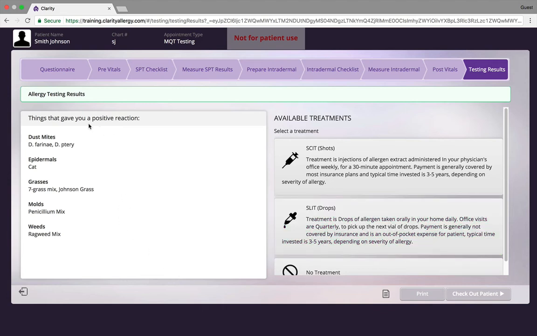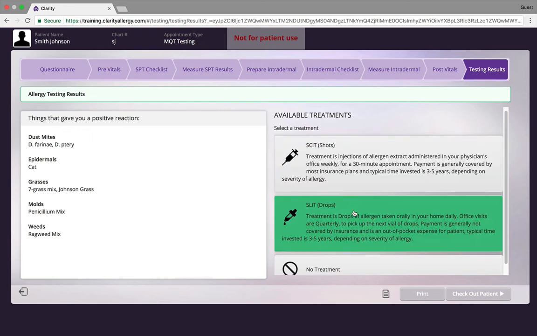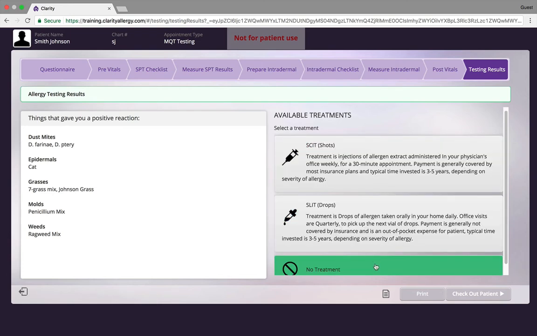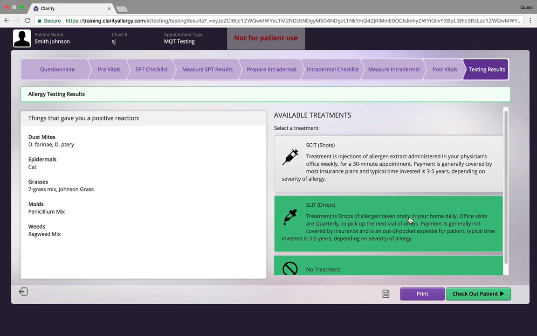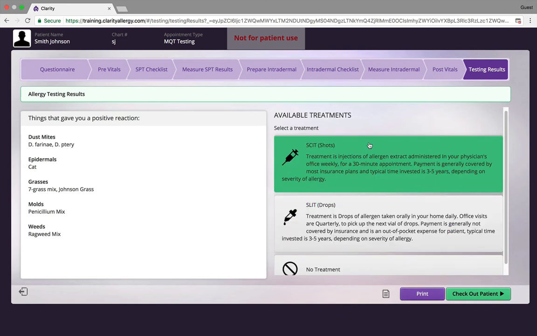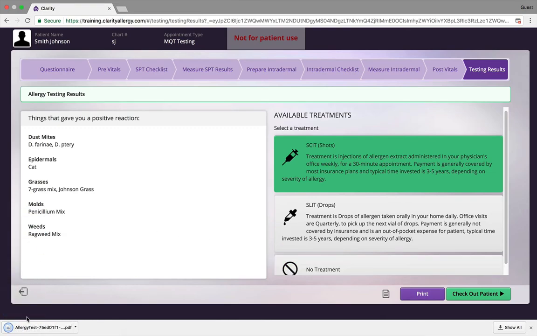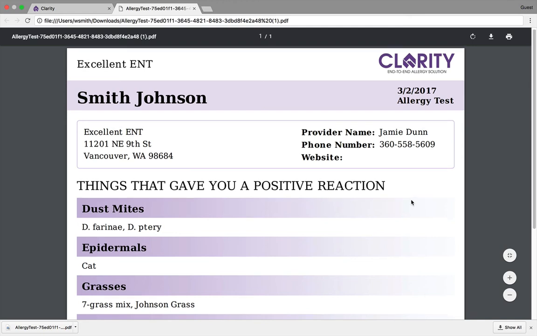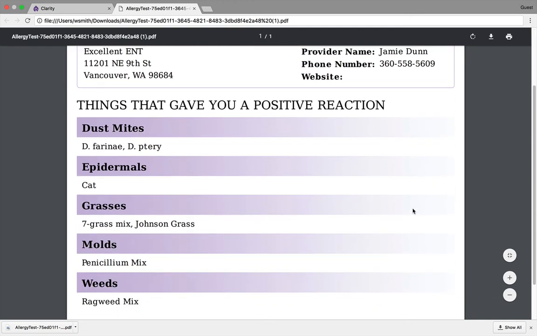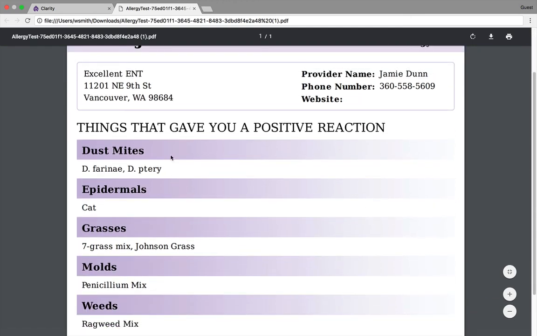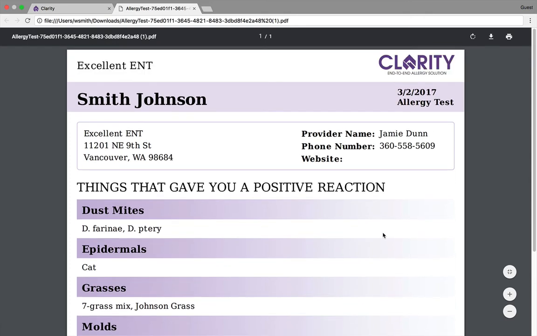On the left side here, I have things that gave you a positive reaction that I can talk to the patient about. Available treatments on the right side that I can select if I know. And I can select this print button, which then downloads a PDF that I can print or scan and attach to the patient's portal for the things that gave them a positive reaction.